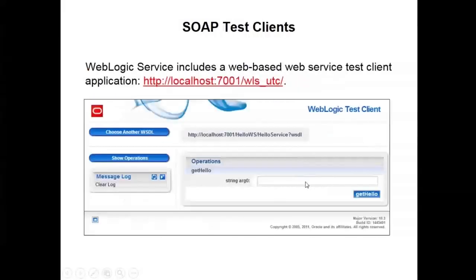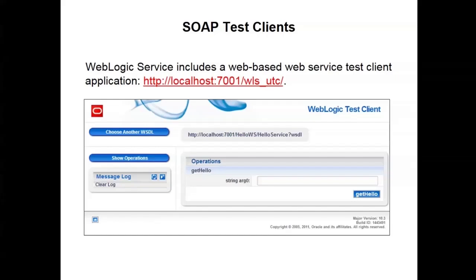Now this is a SOAP test client they have given. We'll do it today. Last day we created the web service using Eclipse IDE with the help of Tomcat, and we tested it with the help of the SOAP UI tool.